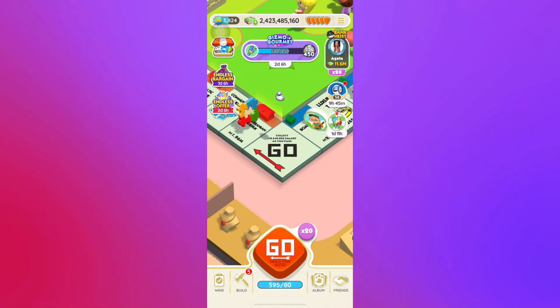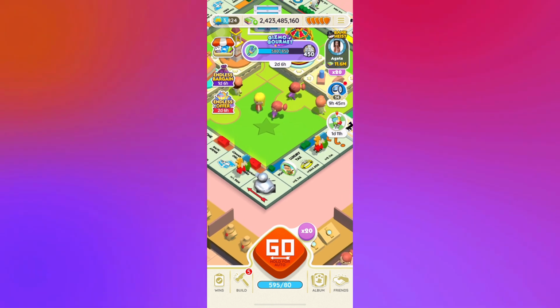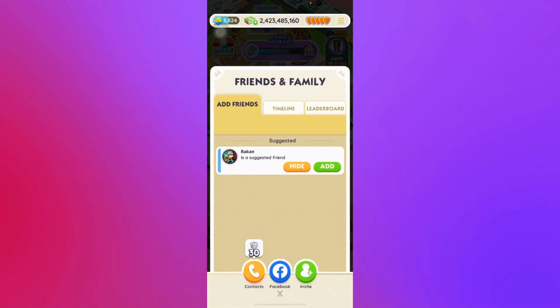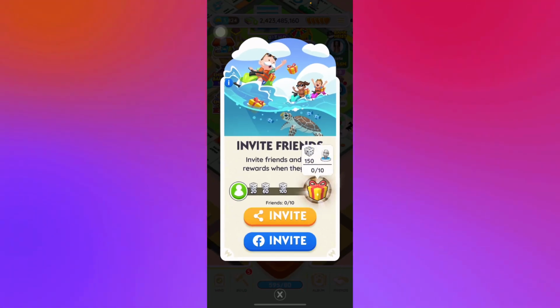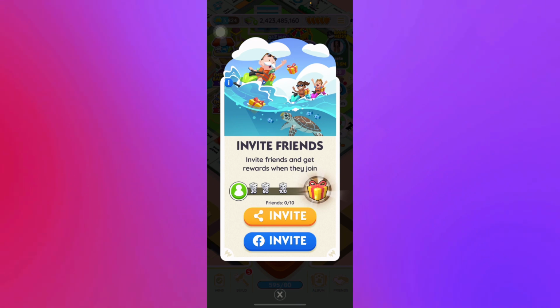So here we can change our tokens, and to get more tokens, basically the fastest way is by inviting friends. So all you have to do is go to the bottom right corner of your screen. As you can see, there's friends stated right there. Then from there you're gonna press invite, and here as you can see, if you invite 10 friends you can get this special token, which is Mr. Monopoly itself for the game.